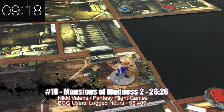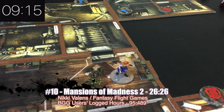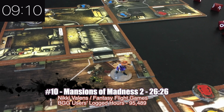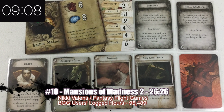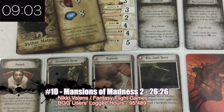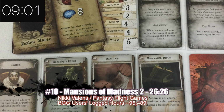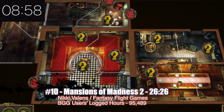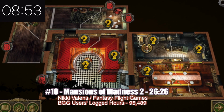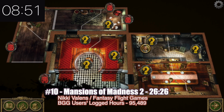You start off in a single room, usually inside of a mansion. And the app, as you explore, tells you what the next room is going to be, and you go into that room. And this is a Cthulhu type game, so you're going to have all kinds of weird monsters, but you don't want to be fighting if you can help it. If you're constantly seeking out the monsters to fight, you're going to lose in this game because they are more powerful. They will wear you down. This is about exploring, solving the mystery, getting through the story, trying to figure out how you end. Maybe it's a cultist ritual that's happening. Maybe you're just trying to escape because a mob is hunting you down. That's Mansions of Madness 2nd Edition.